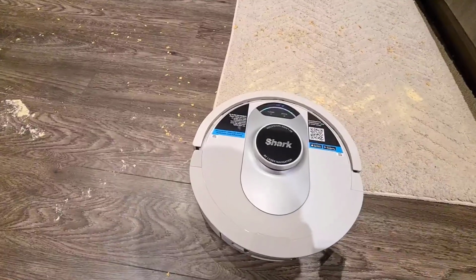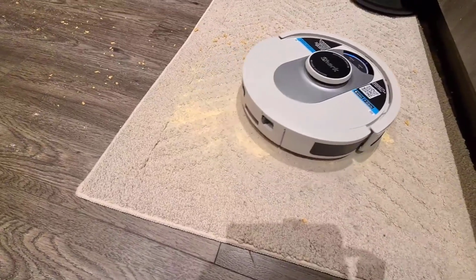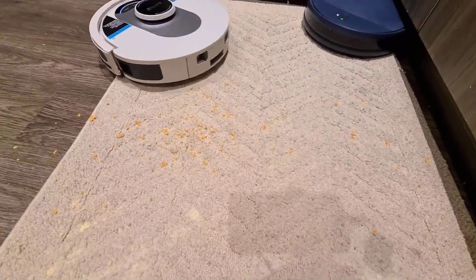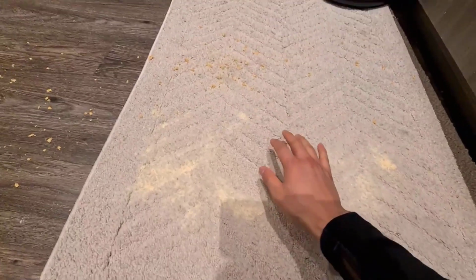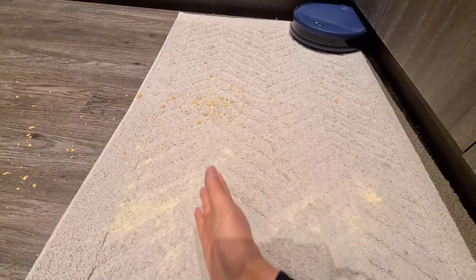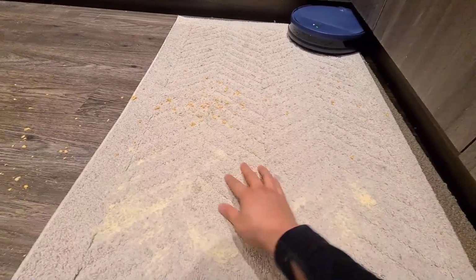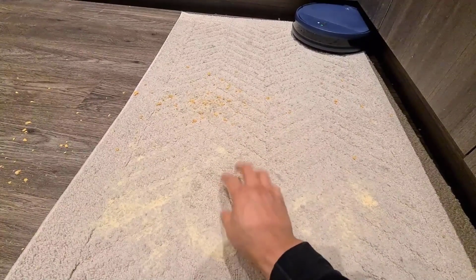Now I'll test out the Shark vacuum. It's going all the way around. As you can see, that is the part that went through the chips. So as you can see, I put the vacuum on here because it was going in the other direction. So it rotated and went this way and that way. So as you can see, this whole thing that it was on basically got everything. And I can feel it. There is no powder whatsoever. So it got a super deep clean.